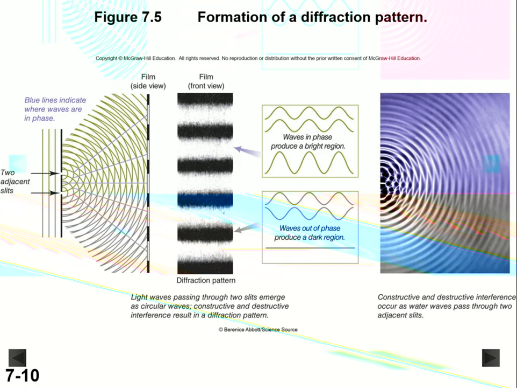So what happens then at a long distance? Let's go back to our picture on the left-hand side. You see those circular wave patterns coming out. If you take a barrier at some distance, that barrier will show bright spots and dark spots, just like when you're walking through that auditorium. The bright spots are regions of constructive interference. The dark spots are regions of destructive interference. And in the far right panel, you see a water pool where waves have been created, and you can see the constructive and destructive regions.